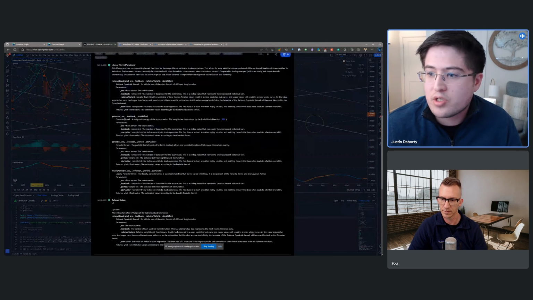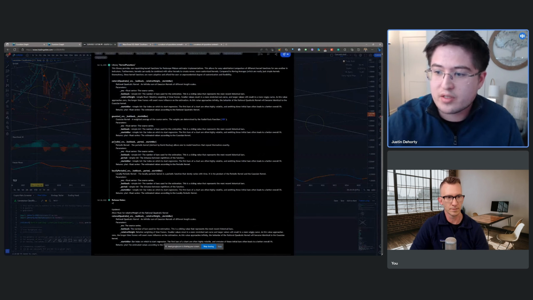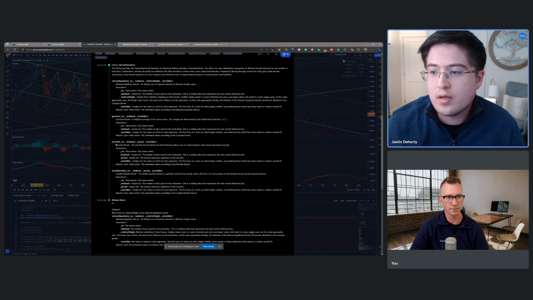So there's the Gaussian fit, the rational quadratic kernel, which is a close cousin, but with a little bit more flexibility. Periodic is very fascinating. It shows you the underlying cycles in a market, and it fits those cycles in a way that's better than even the Gaussian kernel can. So it's a very powerful tool set that I think is weirdly underutilized in the financial space.